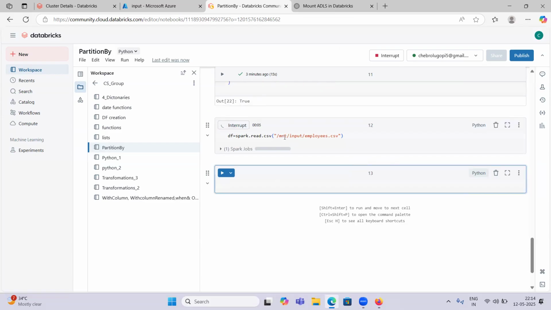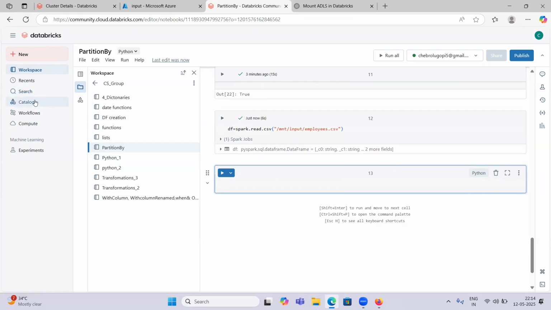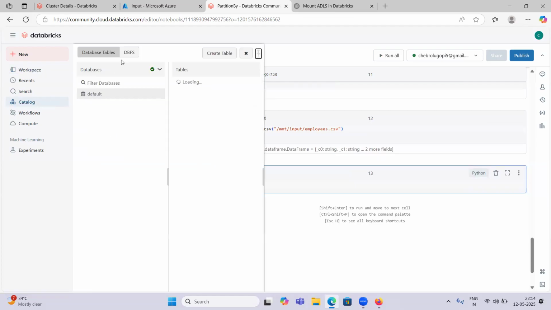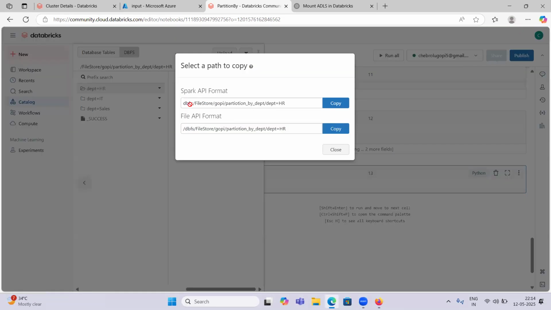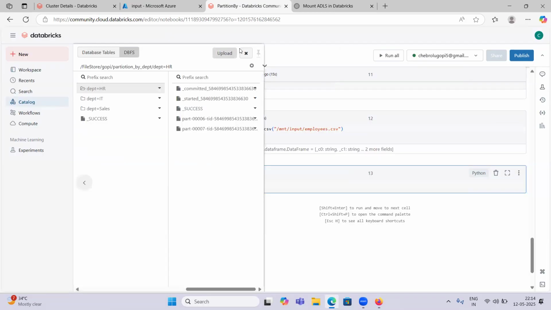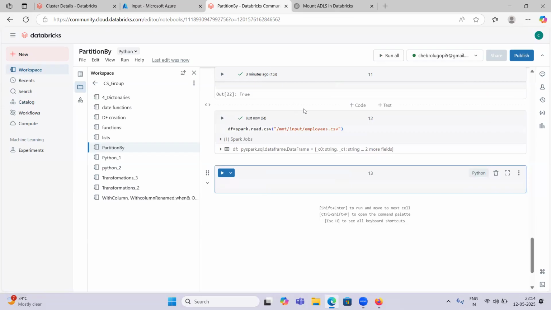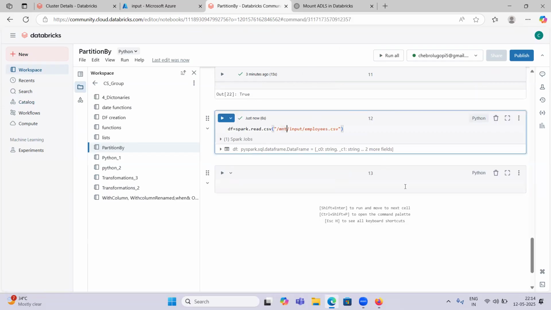Earlier, here we have DBFS, right? You can see the path, copy path: dbfs file store, like this. To read any file from ADLS, you need to use this mount, /mnt, that is the mount and the folder: input, and employees.csv.